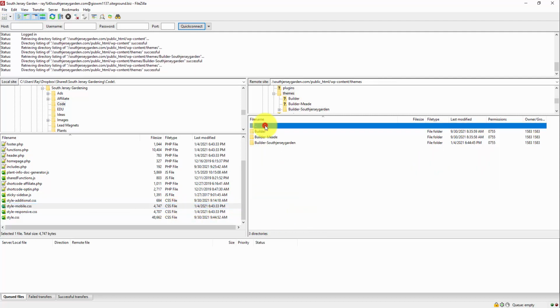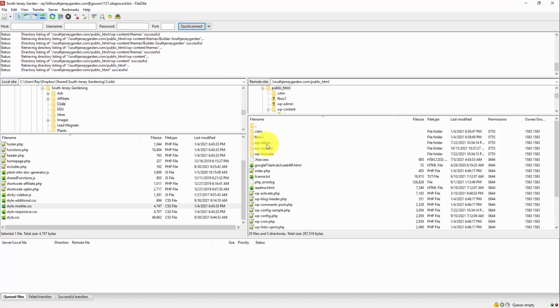And if I go back to the top level here on my WordPress installation, I also have two other folders. This one is actually for FancyBox. You used to be able to just upload the FancyBox files to your web server, but now they serve that from their own CDN, so this is completely unnecessary. I won't need to copy that over.